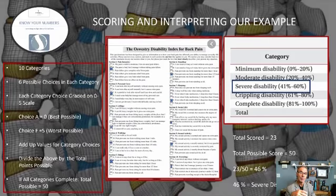I want to back up just for a moment and get back to the scoring of that functional index, where you look at how it's graded with minimum disability and then moving down to complete disability. You'll see later that a 10% improvement in this scoring system is considered pretty decent. But you'd be surprised how many people I've worked with that, when they graded themselves, graded at a level of minimum disability.